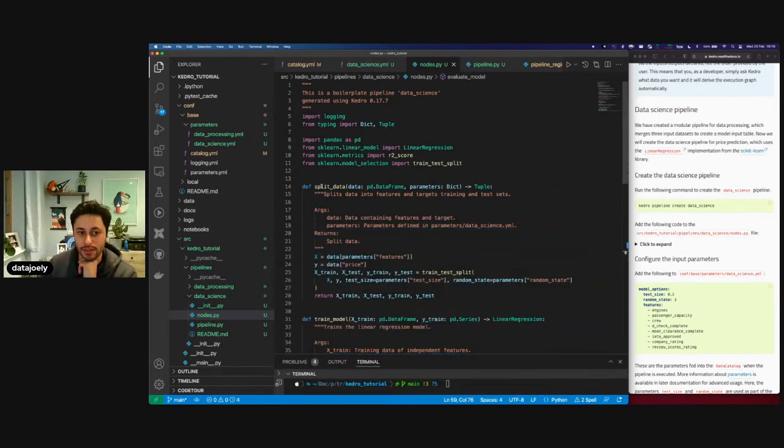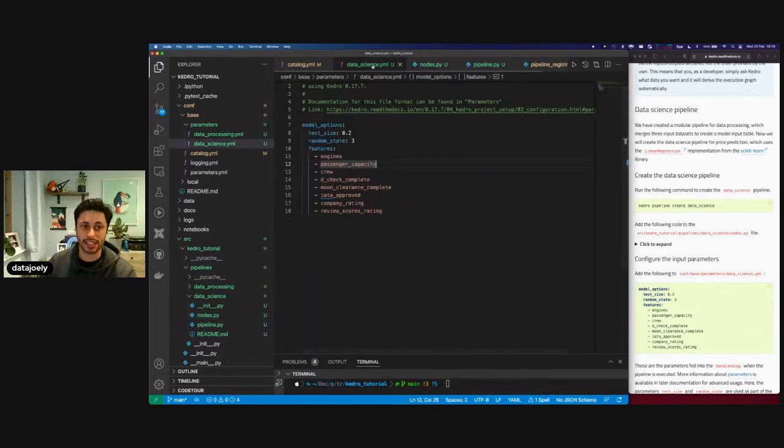I have a split function, which is basically doing the train test split method straight from sklearn, not doing anything fancy. The only thing that is happening is that my target variable and my features in scope are purely driven by parameters that we pass in. The same thing for the test size and the initial random state seed. Those are not hard-coded. They are declaratively declared in this parameters file.